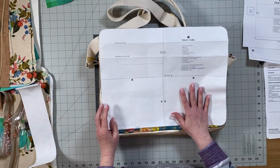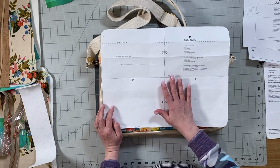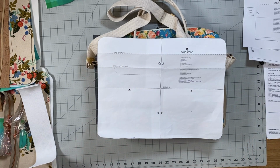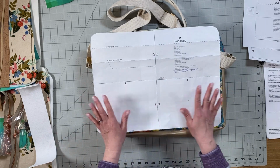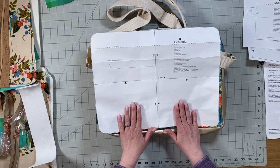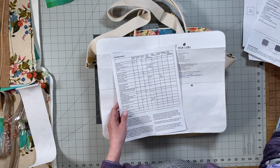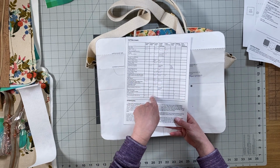This is the main pattern piece you're going to use to cut a huge portion of the pieces for this bag. And then you're also going to have the tab closure piece and the exterior zipper pocket facing piece, but those are fairly straightforward. I really wanted to just talk about this piece. Now what we're going to do is use the cutting chart that's found on page 3. You see I've already checked off items as I was cutting them.